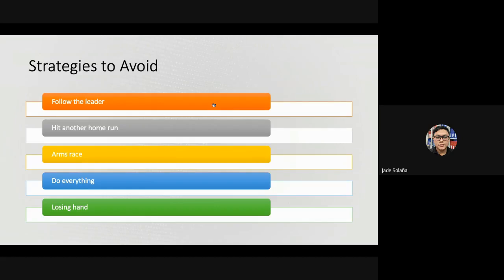Now, several strategies that could be considered corporate, business, or functional are very dangerous. Managers who have made poor analysis or lack creativity may be trapped into considering some of the following strategies that should be avoided. Number one, follow the leader. Imitating a leader's or competitor's strategy might seem to be a good idea, but it ignores a firm's particular competitive advantages and the possibility that the leader may be wrong.